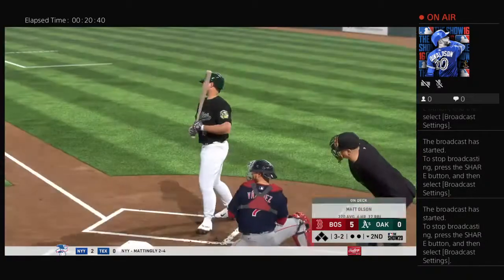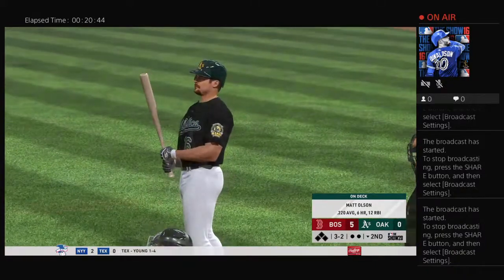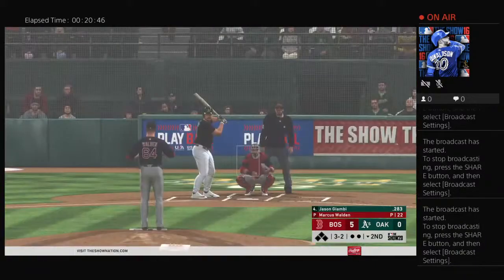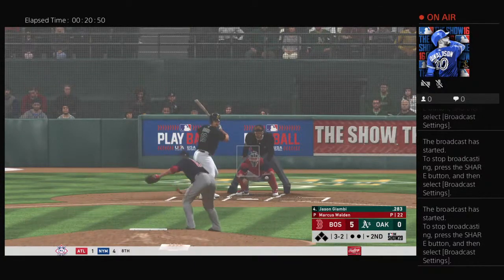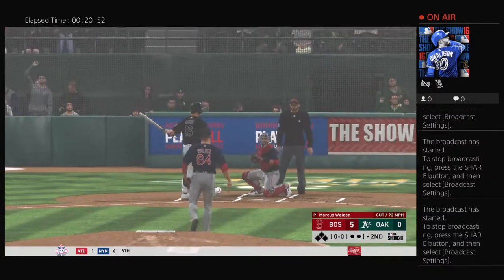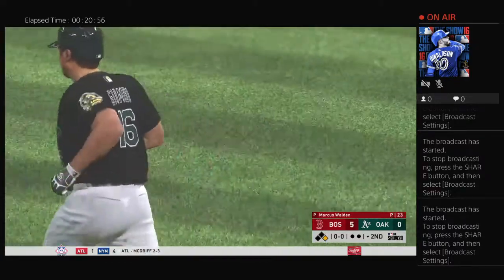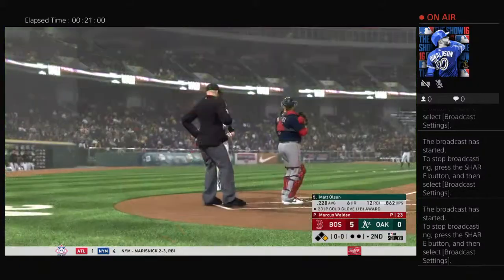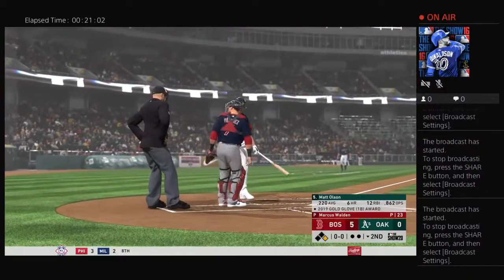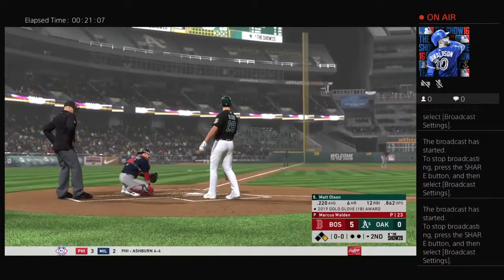3 balls and 2 strikes, a full count to the A's DH. These are the kind of ABs, regardless of the outcome, where you go back to the dugout as an offensive player, and your teammates are loving on you for making that pitcher work and battling it out. And he takes ball 4. Leadoff man's aboard here to begin the home half of the second. The first baseman. That'll bring up the power hitter, Matt Olson. First chance for him here with a man on following the leadoff walk.